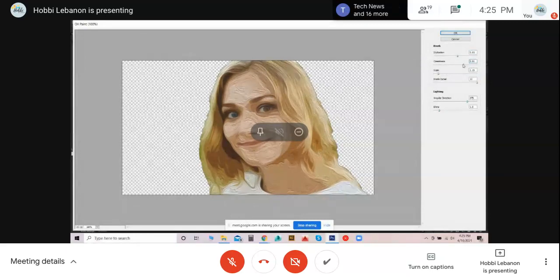I guess this is a funny one. I don't want to change the shine or the direction, or we can give some directions. Okay, it looks fine.